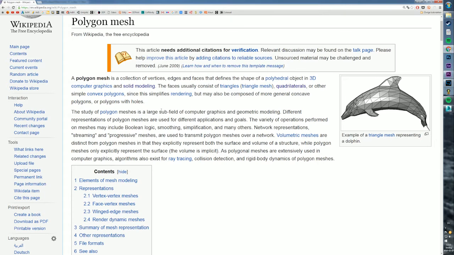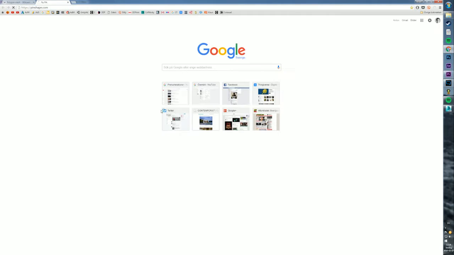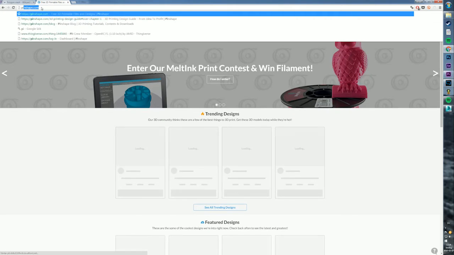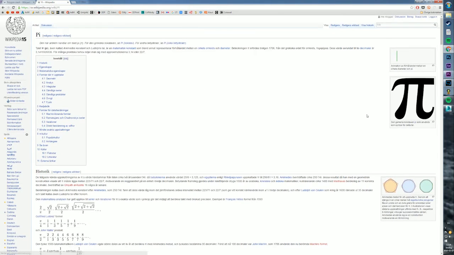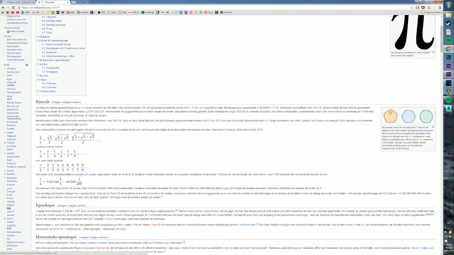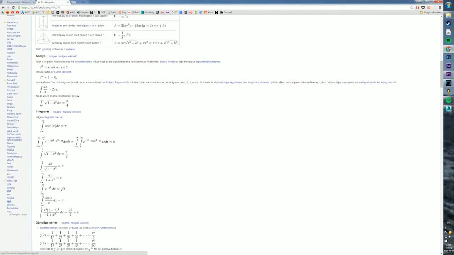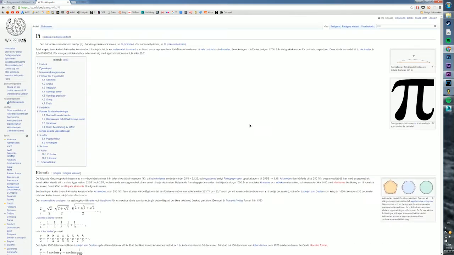Of course, a curve will still be considered almost flat, but now we're talking like pi, for example. How many triangles can you fit in a diameter and so on? I'm not sure if that's the mathematical term, but that's how I look at pi. So it's almost the same thing here, where you try to visualize how many triangles or polygons you can get within a circle. So more and more and more. And there's plenty of cool math here, but I'm not going to show you all of that.